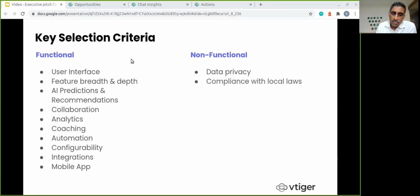Then the next thing is compliance. With local laws, and especially in the last few years, we have seen a great deal of anxiety about privacy of citizen data. As recipients of all the messages that we get from different businesses, we need control on what data they can keep. And as an organization on the other side, we have to provide those controls. So does your tool provide those controls to comply with laws like GDPR or CCPA or other laws that are mushrooming around the world?